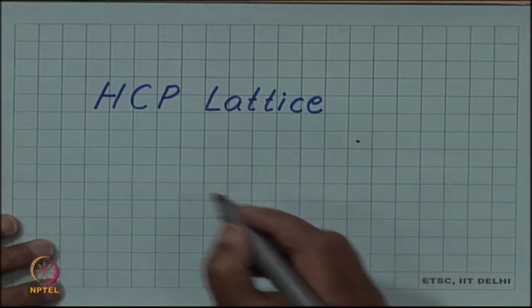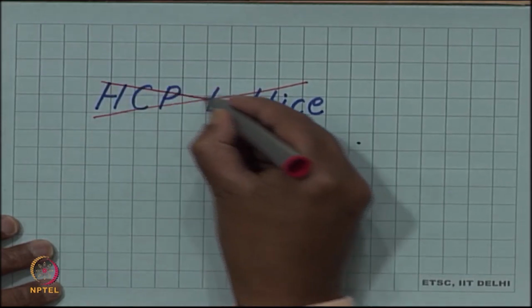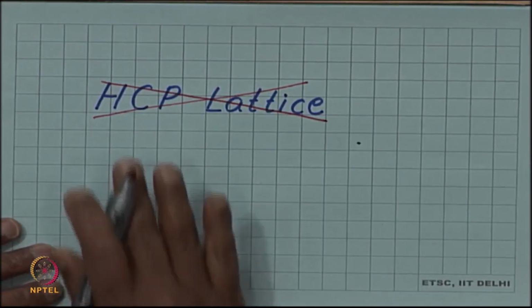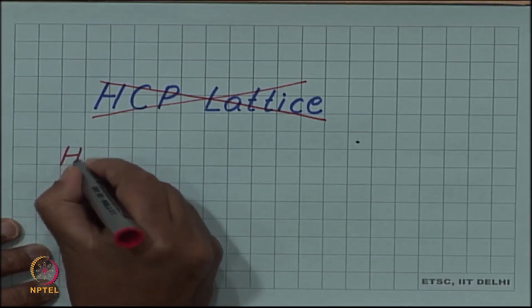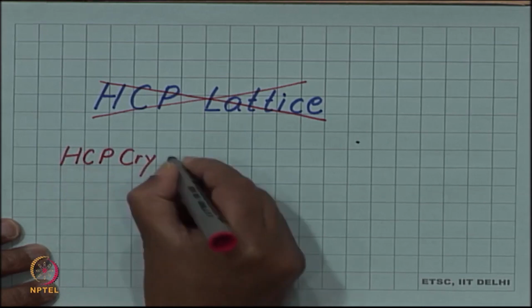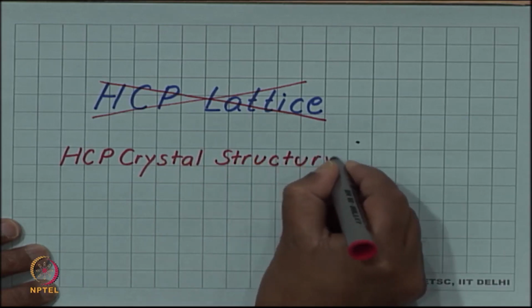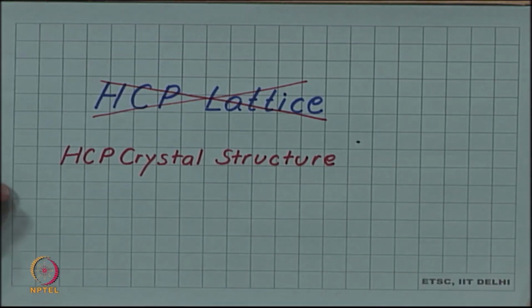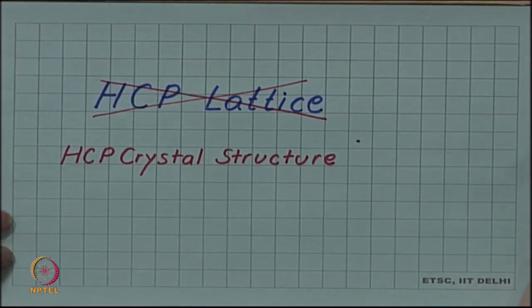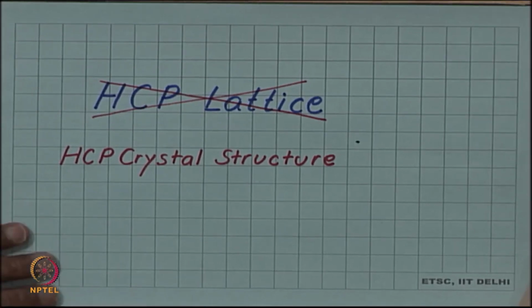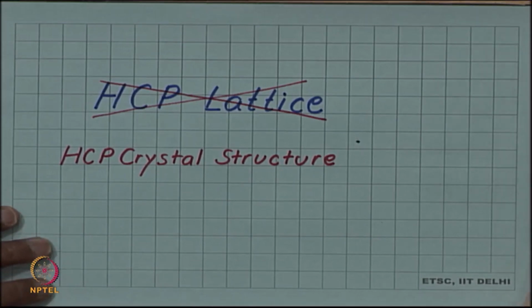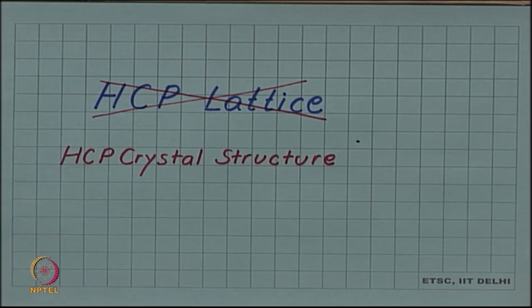So, we conclude by stating that the phrases hexagonal HCP lattice or hexagonal close packed lattice, these are very common phrases, but these are wrong phrases. If you have followed this video, you should not use HCP lattice. It is always HCP crystal structure, because if you have HCP lattice, remember we already have 14 Bravais lattices with only one hexagonal lattice, the simple hexagonal. If you have another hexagonal lattice, hexagonal close packed lattice, so you are going for 15th lattice. This is something which we do not want to have.